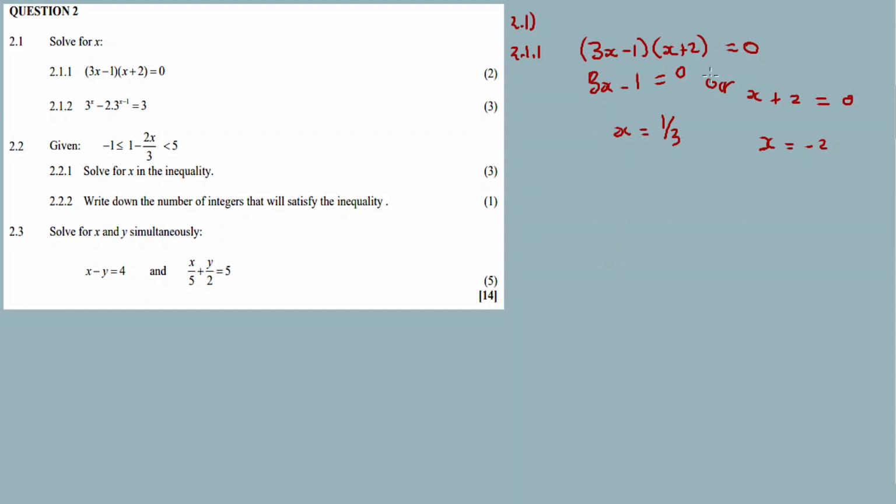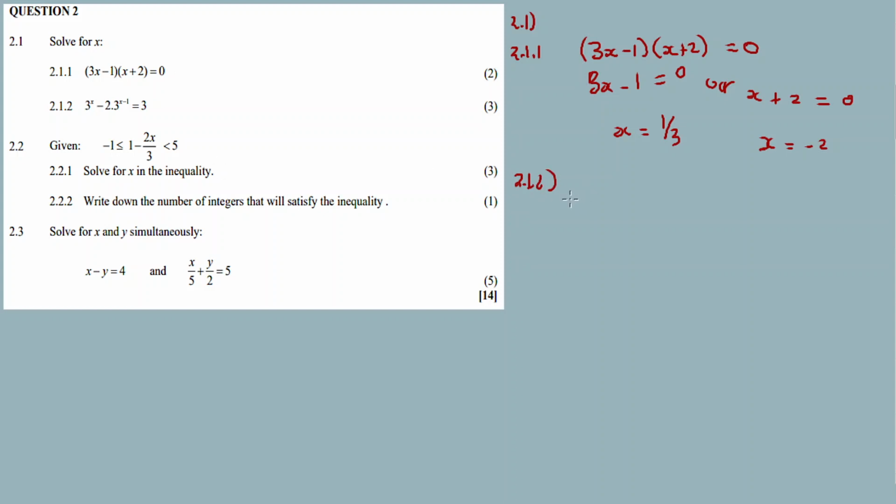Okay, but ngibe writing yami be sequence nyana la, right? So this is the zero factor law. If ngina 2 yama brackets a multiplier equal to 0, it means that this or this is equal to 0. Then uthatha this, we equate it to 0, then you solve for x. That's how simple this question is.